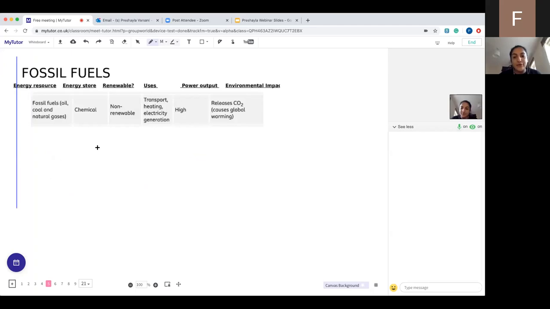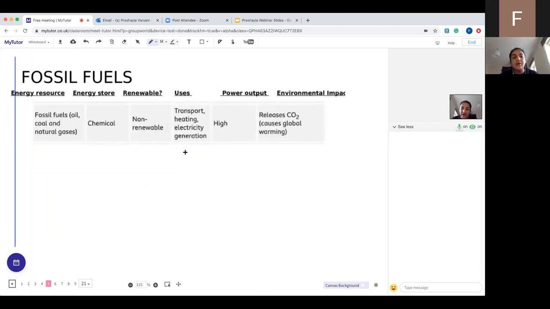Okay, so let's now go through the energy resources that we have. So for each one, we're going to talk about these 5 different sections, and you do need to memorize these 5 different factors or features of each resource. Okay, so it is quite memory based. Unfortunately, it is definitions, memorization, and not calculation at all. So it depends on the kind of person that you are, but if you are a more qualitative person, so if you like wordy things, definitions, memorization, then this is going to be a topic that might be strong for you. However, if you're more on the mathsy side, then this might take a little bit more work because it is really just memorizing.